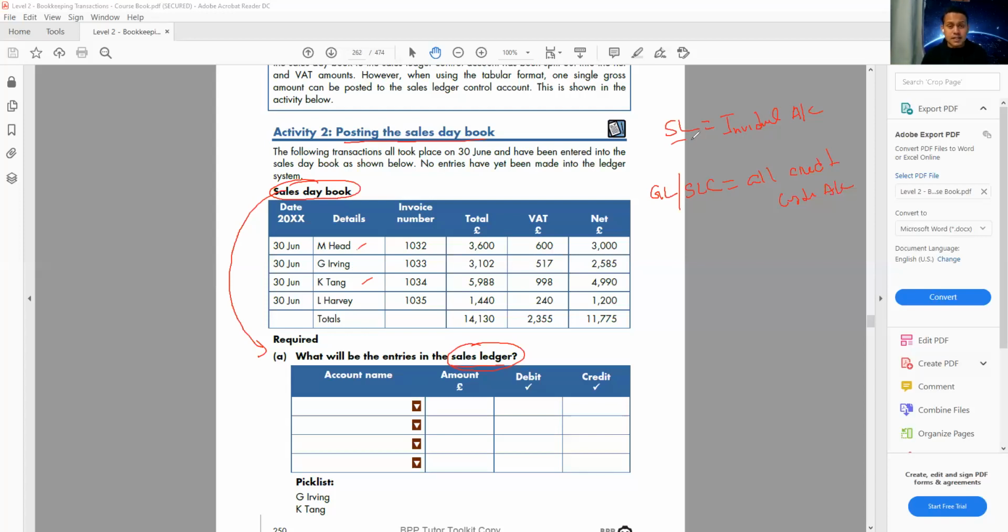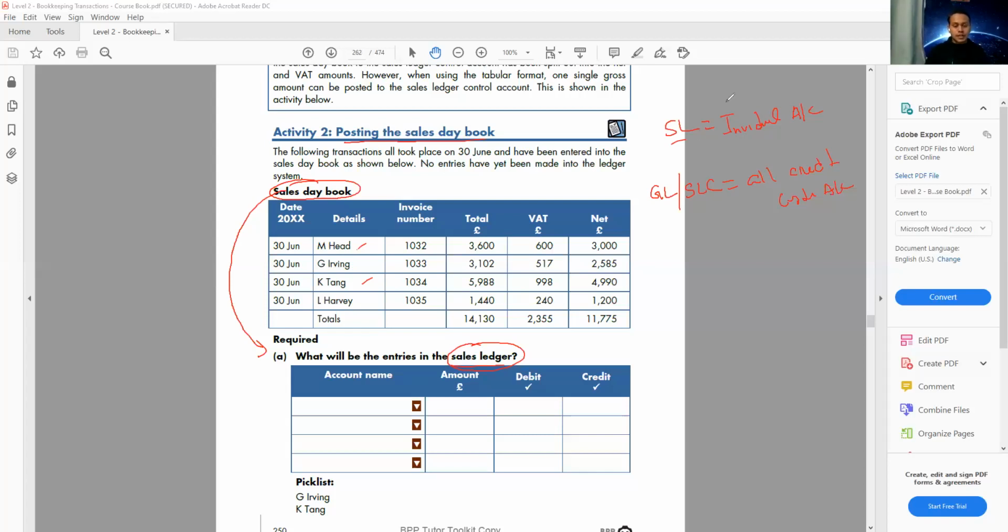If your manager asks you how much is due from all the customers, and you had to add up one by one the sales ledgers, it would take a long time to tell the total balance due. So you keep another account that tells you the total balance from the whole customer base. So you open the sales ledger control. Sales ledger control is the total of credit customers; sales ledger is only one customer.